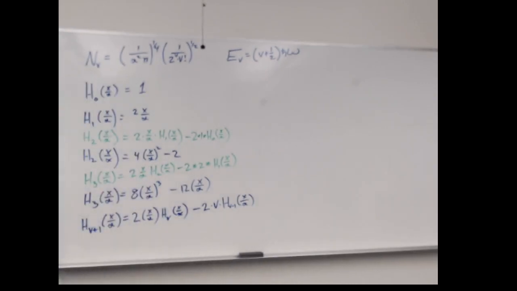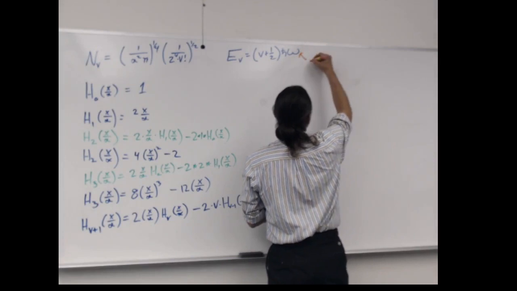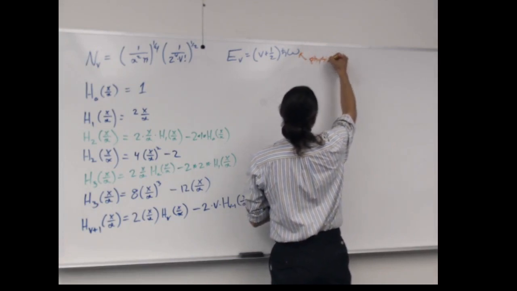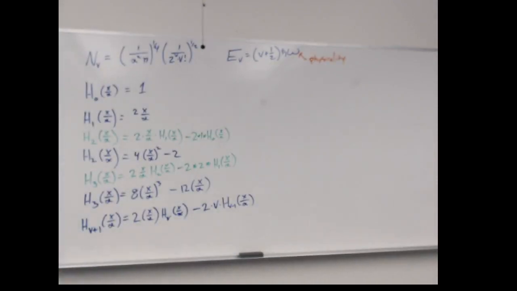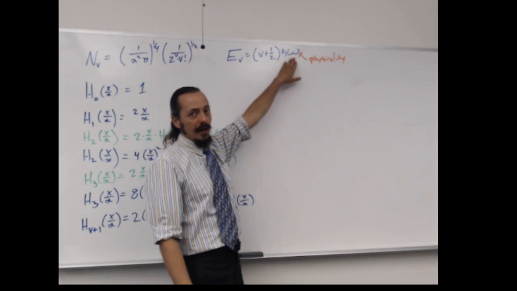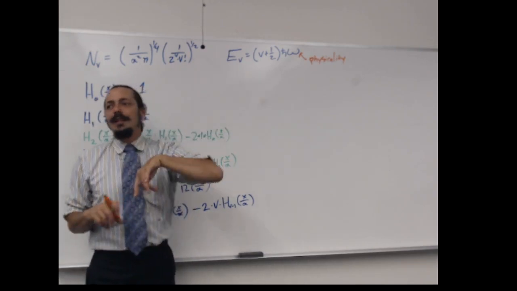Two things to notice. The physicality of the problem is buried in that omega. The mass of our oscillator and the spring constant, that restorative force constant, are both buried inside of omega. So depending on how stiff or loose that spring is, how strong or weak that bond is, that will change that vibrational frequency. And that will change our resulting energy levels.